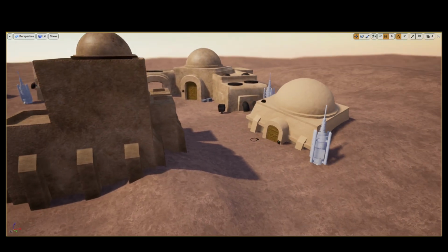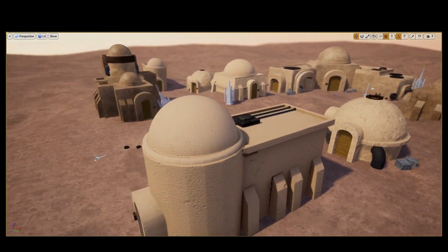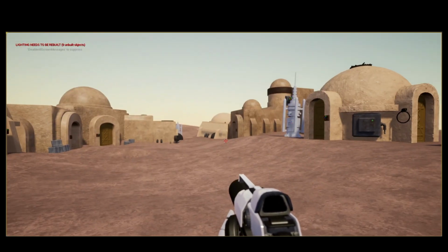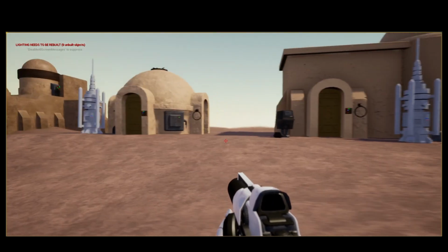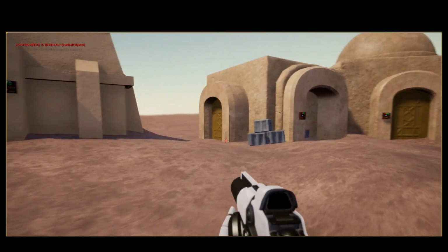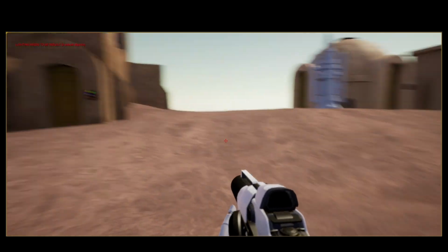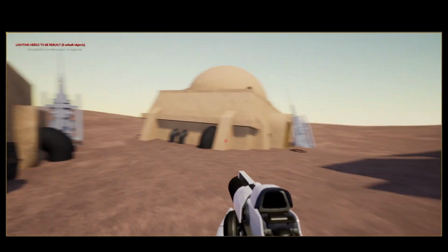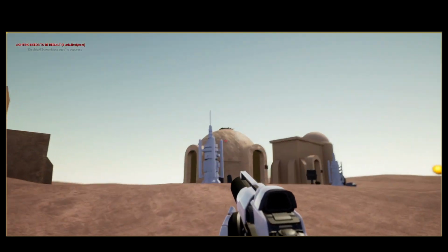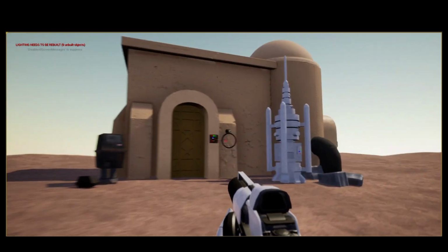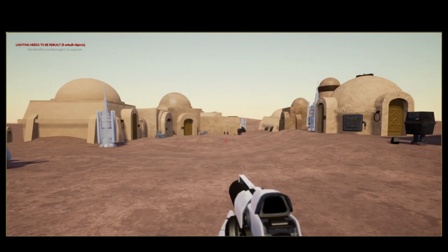Just a side note, I think that my time management has been quite good during the course of this project. By about week 2 or week 3, I already had a full BSP layout of my buildings. I had a landscape with some buildings partially buried within it by about week 2, I believe. And then I think by about week 3, I was in the full production stages of my project. I was modeling buildings. Some of the first models that I'd done was this igloo building here, and then this long building with a single sphere. These were modelled by about week 3, and as I say, I had the full layout of the BSP as well.